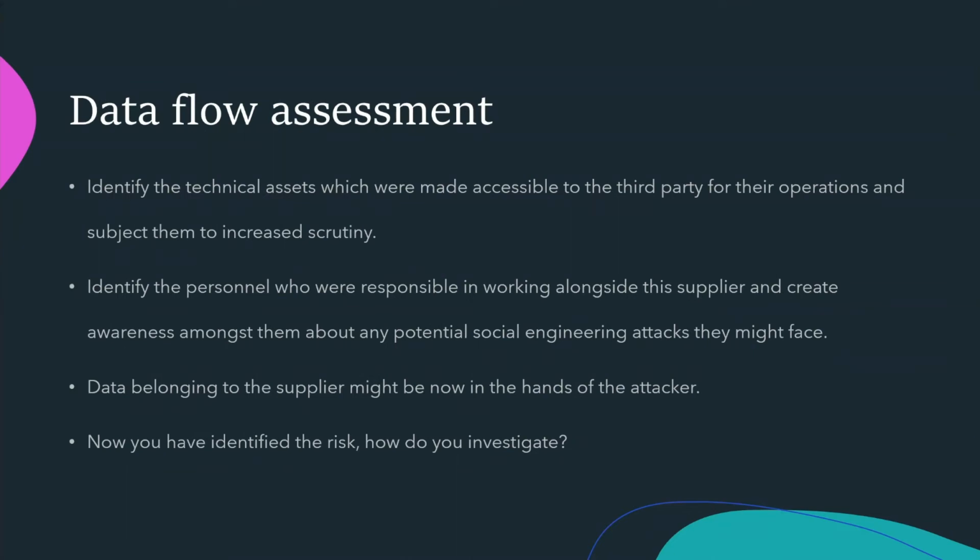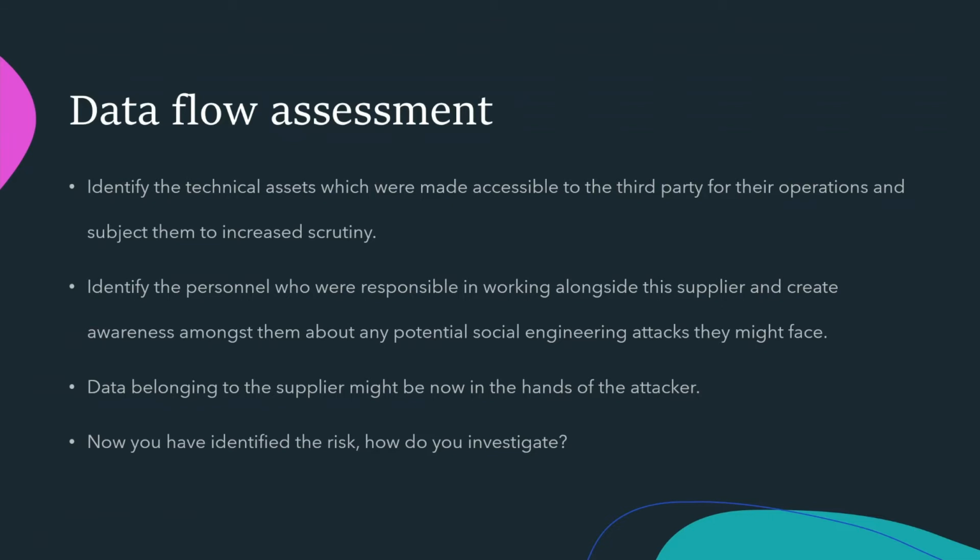So yeah. The first thing you do as a data flow assessment is analyze your relationship with them and reassess it. Broadly speaking, they could be having access to two things. One, either your assets, it could be a system, or it could be the personnel involved in it. If it's an asset, what exactly was made available to them? Because that access is completely lost. It could be that the attacker is already in your system, and if you have to identify them, it's on that technical asset.